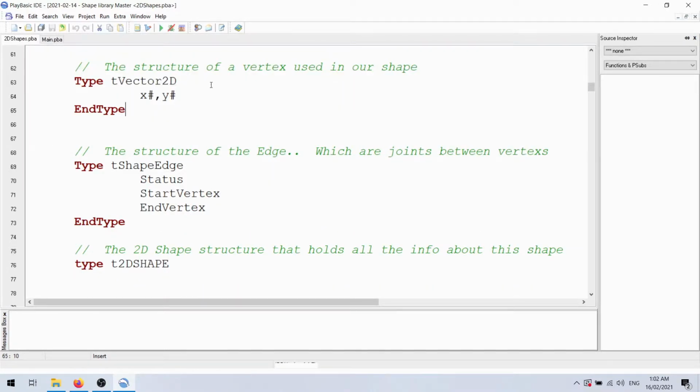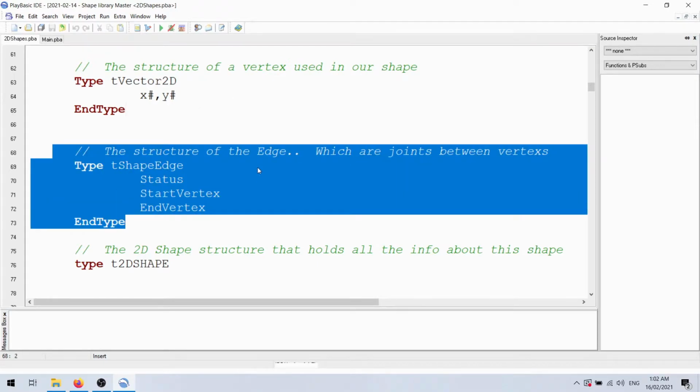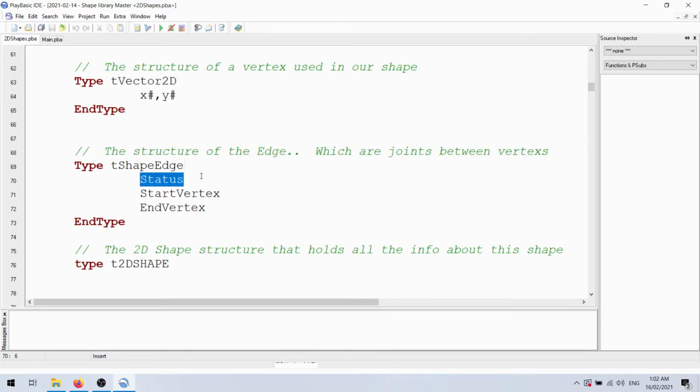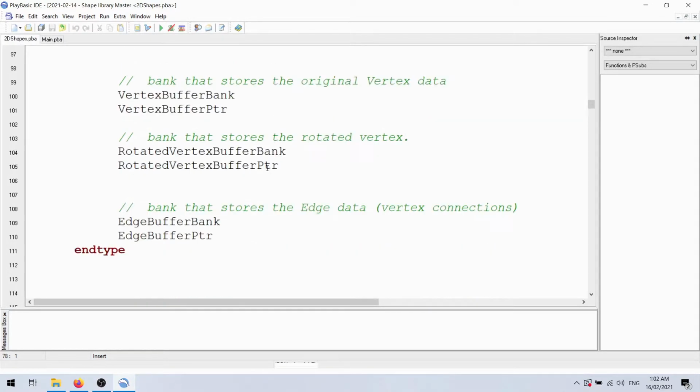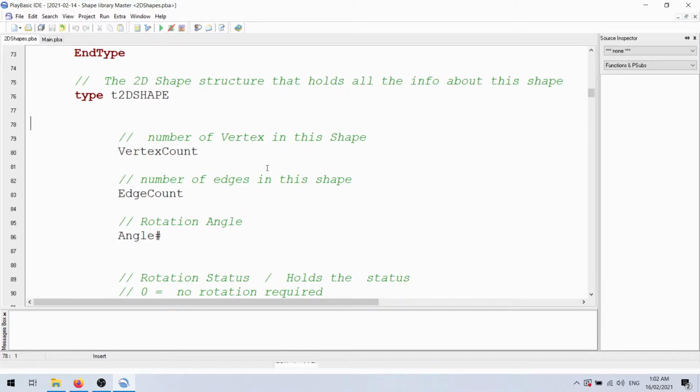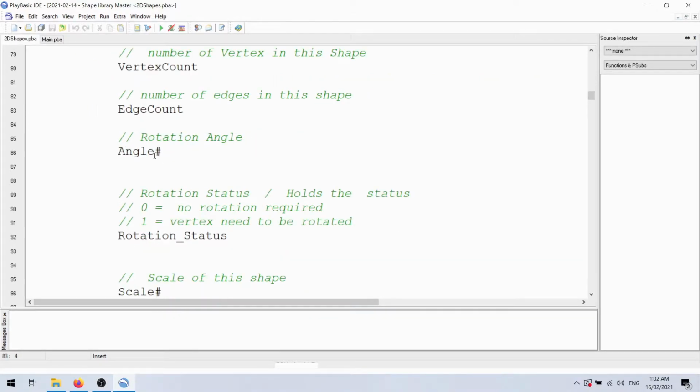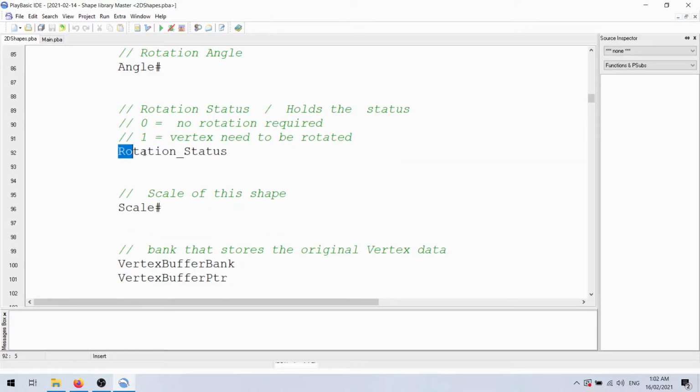A 2D vertex is floats. Shape edge has a status to check whether we want to draw that edge or not, a starting vertex, the ending vertex, and then a type structure to represent each shape. So each shape has its own vertex count, its own edge count, its angle of rotation, a status to check whether we need to actually rotate the vertices before it's drawn or not.